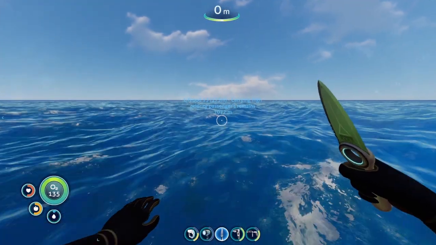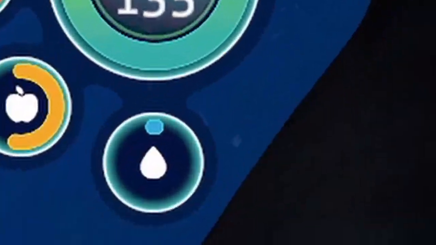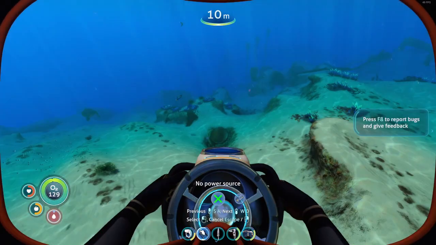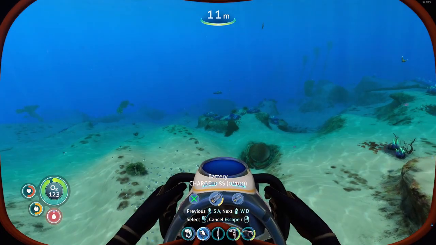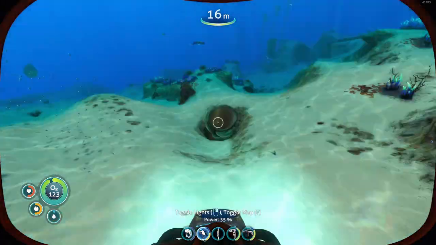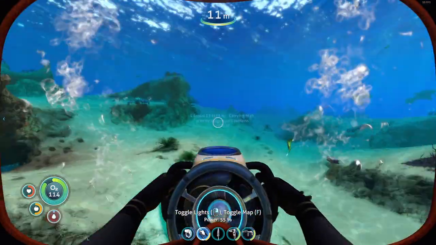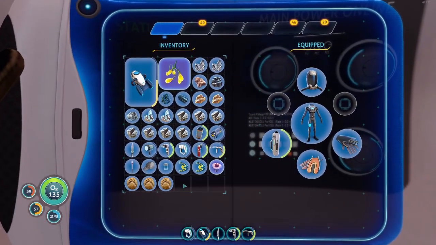Yeah, we have Life Pod 13 over there, which I went and visited. It was really terrifying. Oh shoot! I need some freaking water. Oh look, I don't have a battery. Dang it! What do you use to make water? You need these things and salt. Shoot! I'm gonna drown. I mean, not drown. Oh, I have some filtered water.